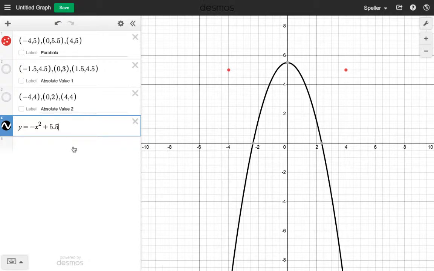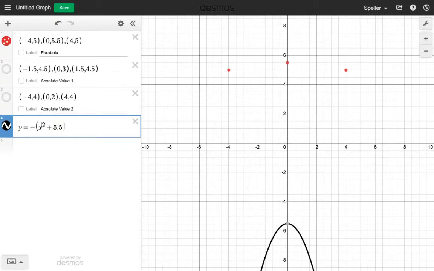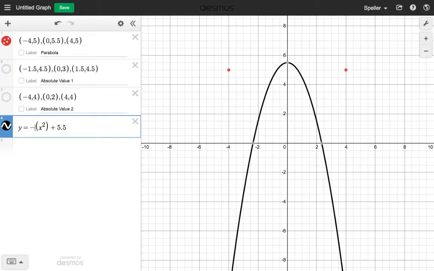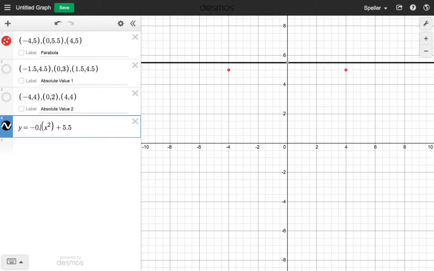Let's go ahead and do some analysis here so that we can figure out what we want the compression to be. As a matter of fact, let's be a little more explicit here. So I'm going to place this x squared value in parentheses, and I want to show the implied -1 in front. We're going to change this -1 into another number so that we can make this parabola wider. So for example, let's say I made it 0.5.